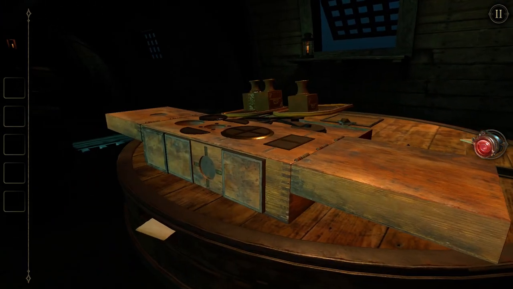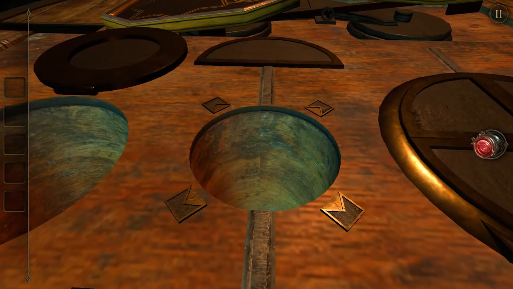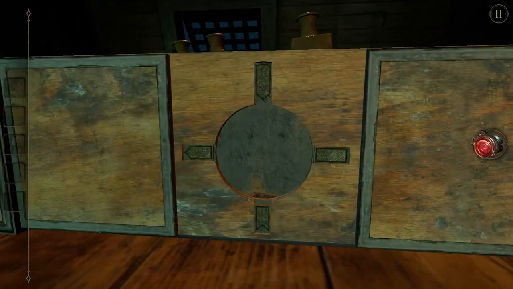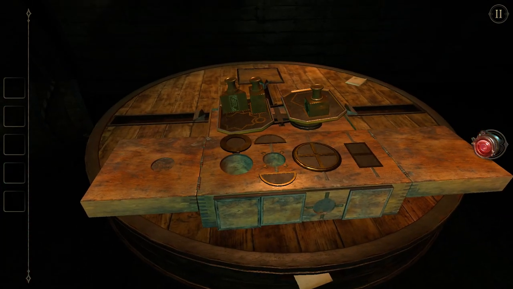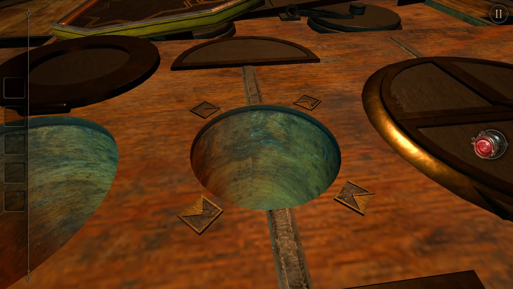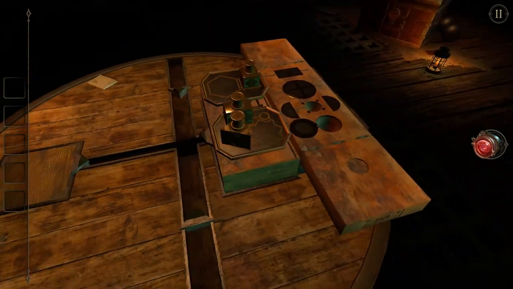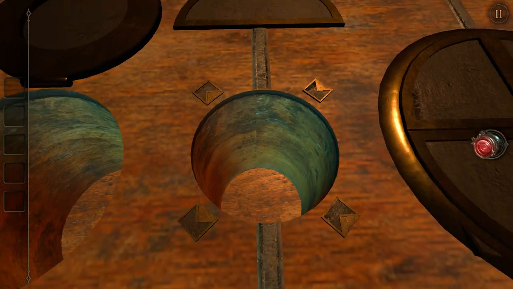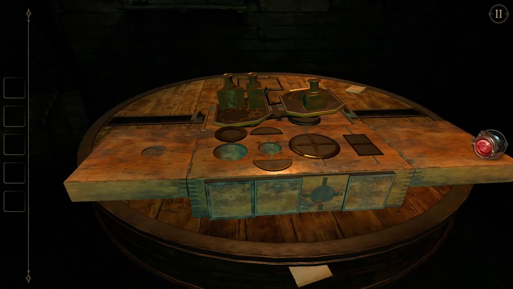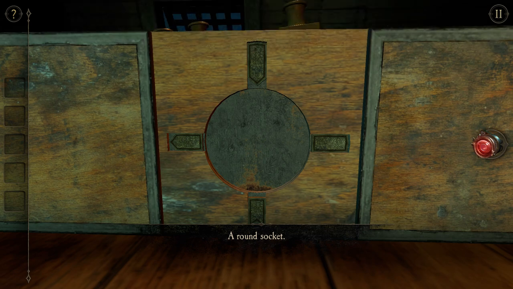The question is, I'm missing this. Could it be? That way, and then flat. Maybe? Problem is, we need a disc. I'm not seeing the disc. Seeing these little markers. Is there? Yes, there? No, no disc there. Yeah, it's a round socket.